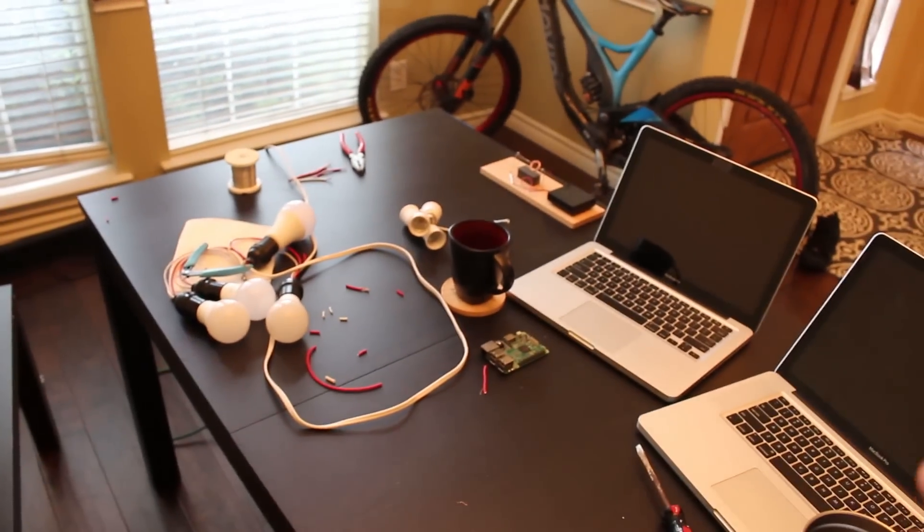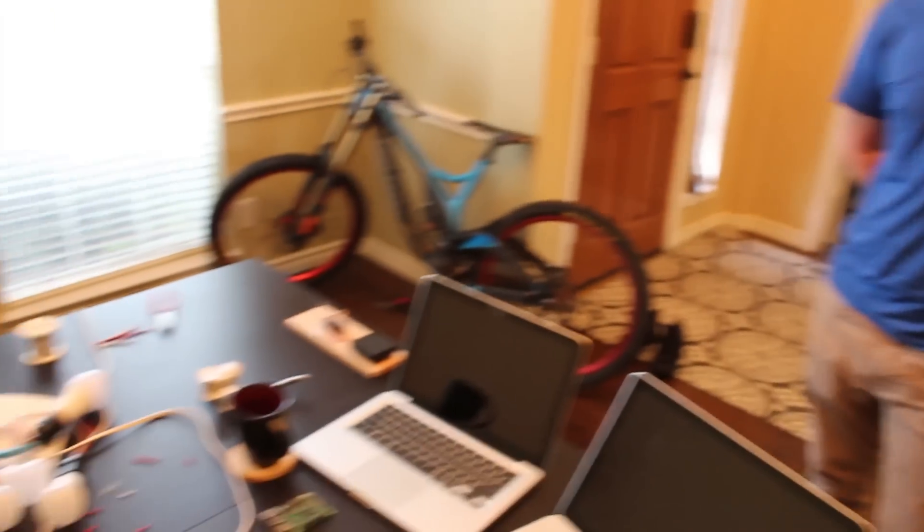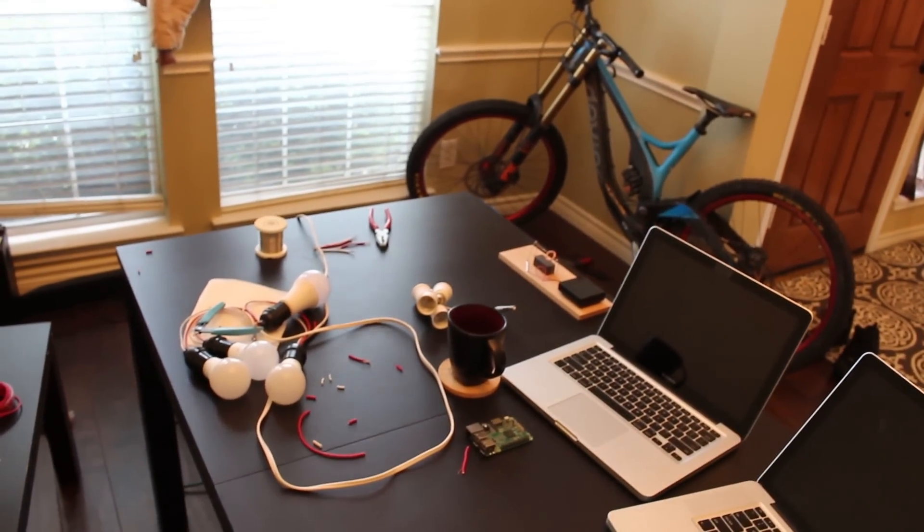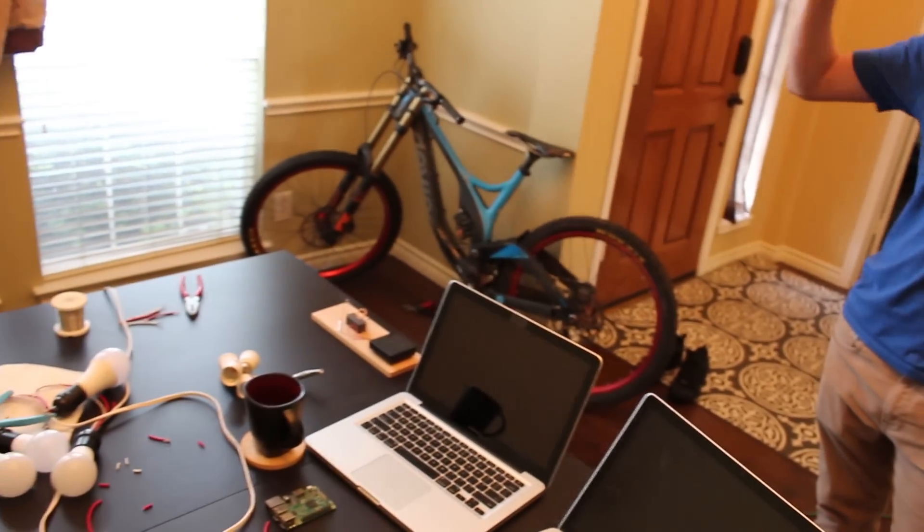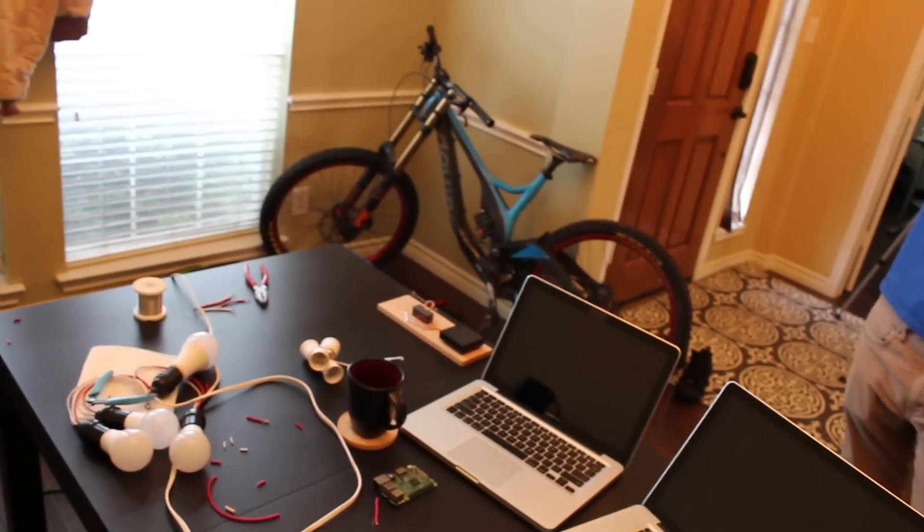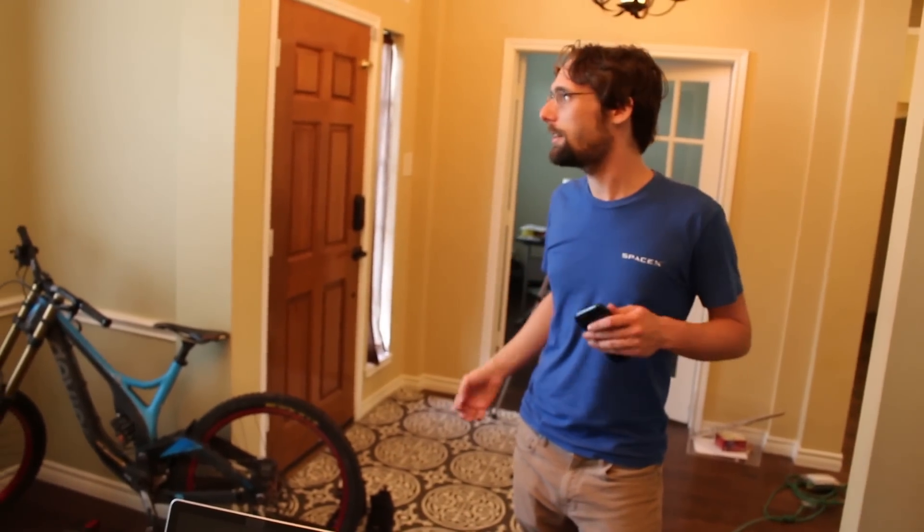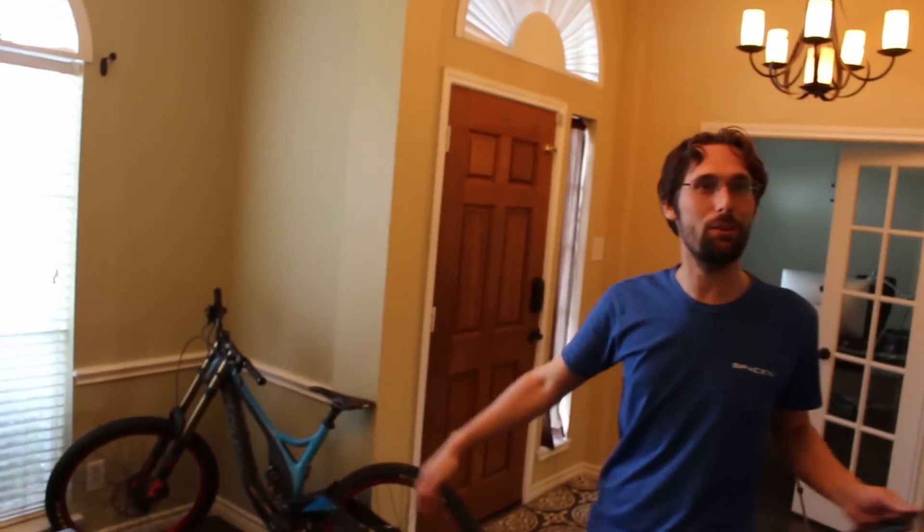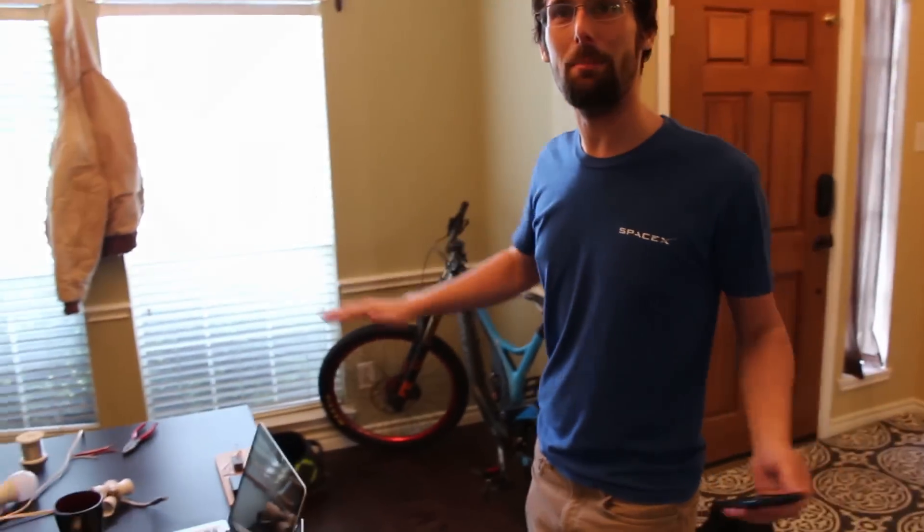So, this light setup is running through a power plug that is controlled over Wi-Fi. And you have it programmed to turn on in the morning. As daylight. So, basically, it gets the sun into your eyes and changes your circadian rhythm. If your room is too dark, you're gonna need some unnatural light to help wake you up. And basically, it stimulates you seeing the sunrise. Because normally, when you're out on the ranch, living the life in God's country, you see the light coming into your eyes and it just wakes you up. But all this artificial city folk stuff, they don't get that. They're in their apartment, they don't get the light that they need in their eyes. It just messes up their body.